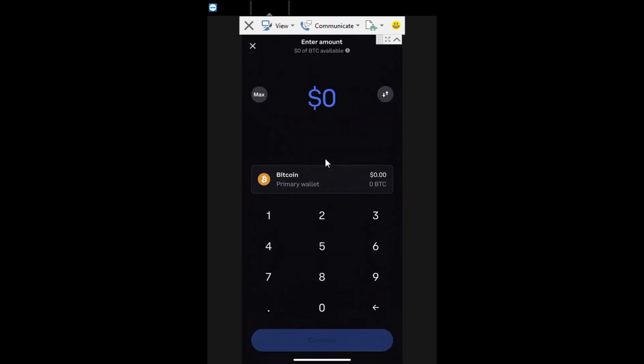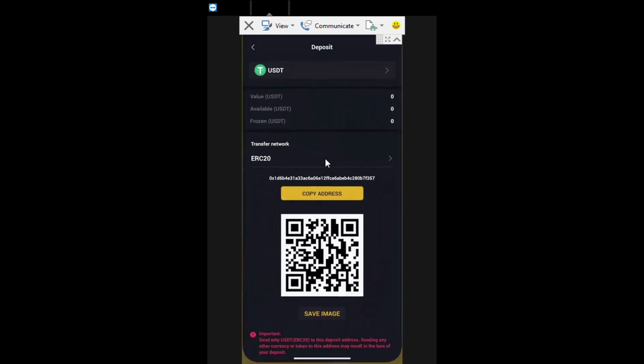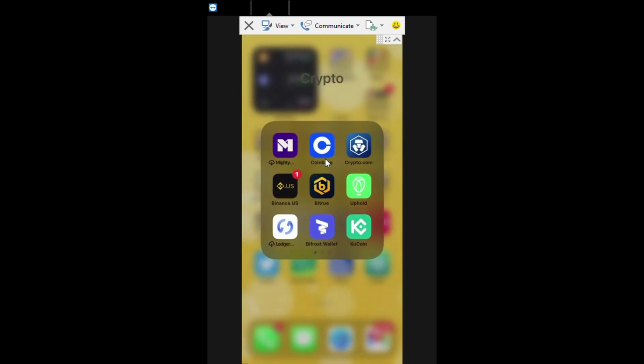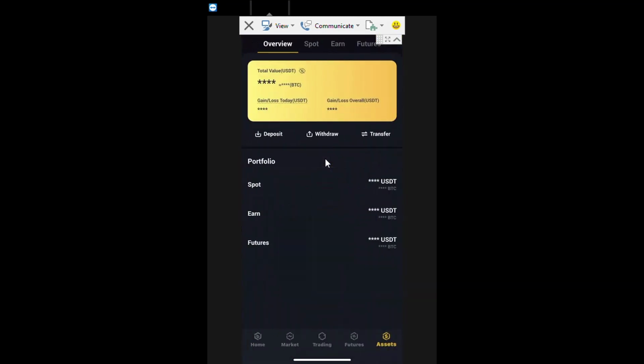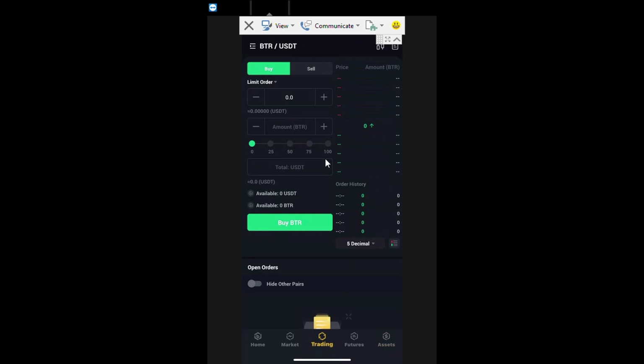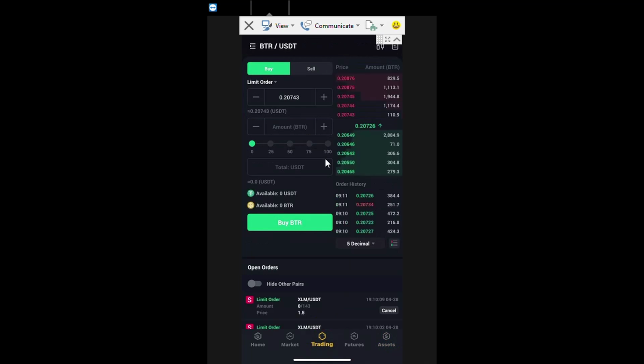One thing you're going to experience if you do the USDT method rather than XRP is you might experience probably close to $10 in fees along the way. Part of that is Coinbase taking fees. So something you might want to do is use Uphold and purchase XRP, send it to BitTrue that way, and then trade into SGB. You might save yourself $10 because the fees for sending XRP are very cheap. We're talking pennies, fractions of a penny.